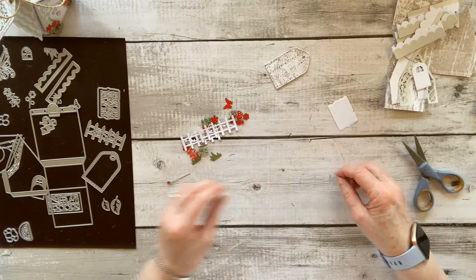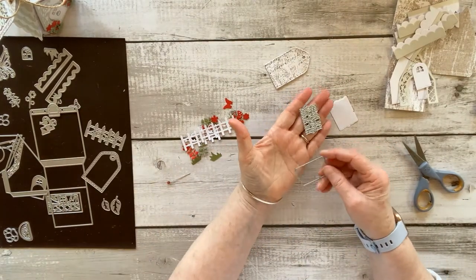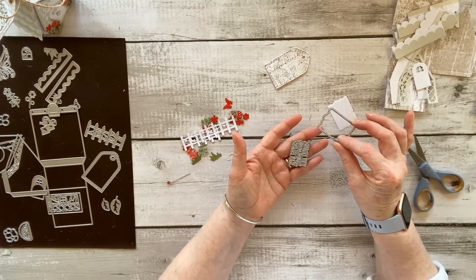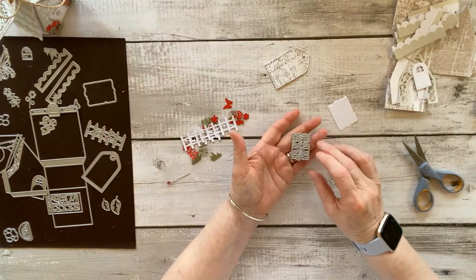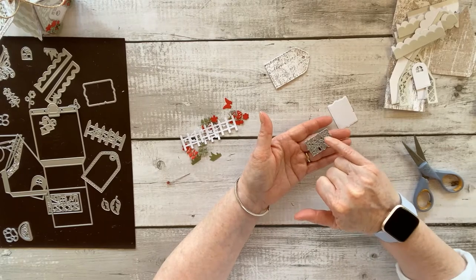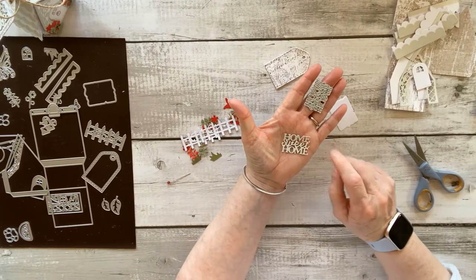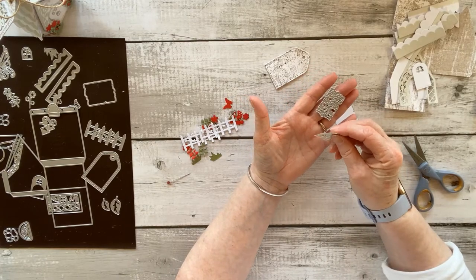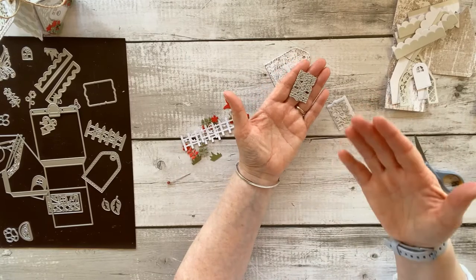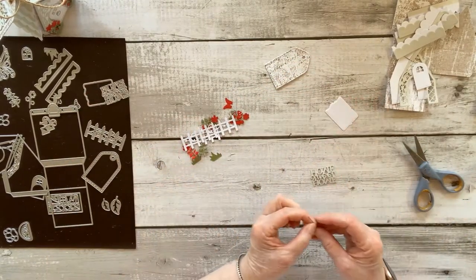Now the other part of the tag is made using these dies here. So this is your sort of outside edge, and I've cut that out in white, one of those. And then this is the die with the words on. Now it's an inside edge, so it will cut out in one piece like that. It doesn't stay in your card. And I've cut two out, and I stuck them together just so it stands away a little bit from the flat piece on there.